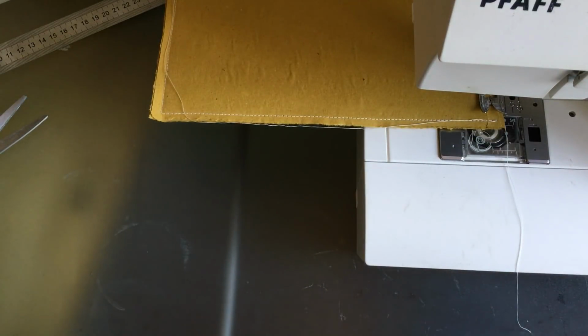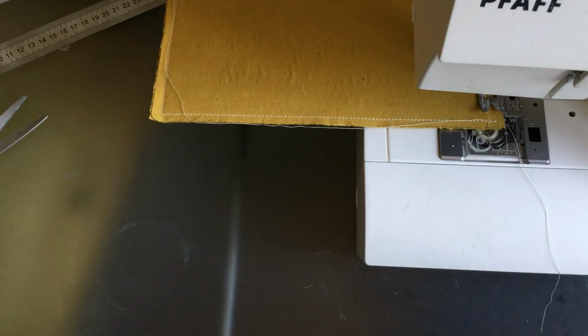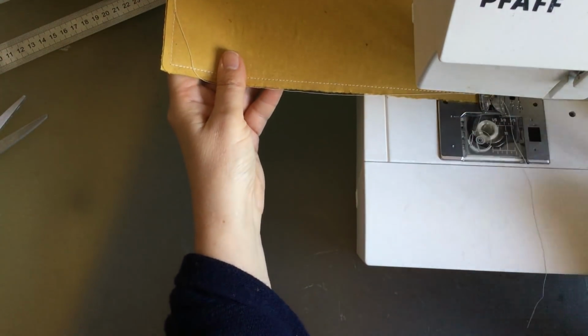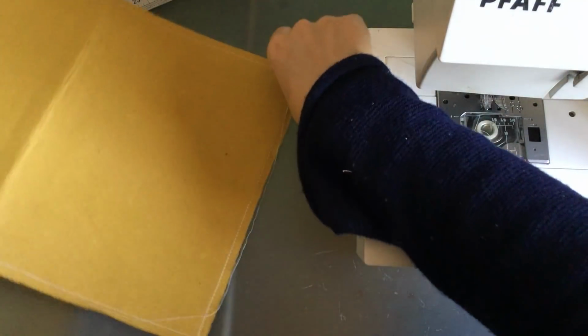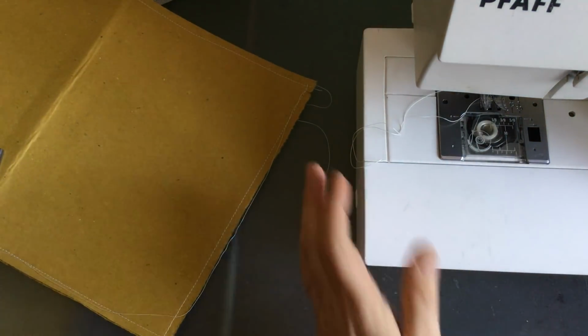Oh, I got a bit of glue on my thing. That never happened before. Just clean that off. Right. I think that's just fine. Okay, so let's just cut that out. We don't really need the sewing machine anymore, I don't think, for the moment.